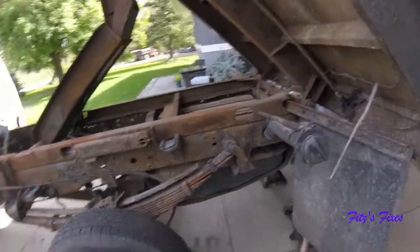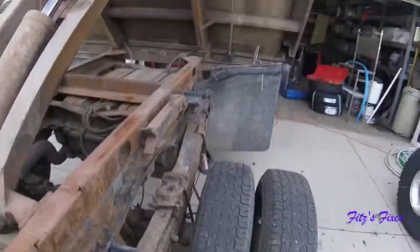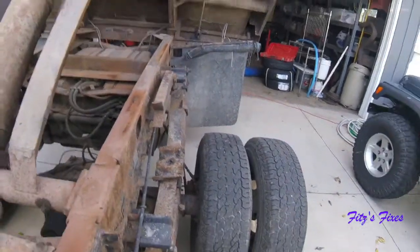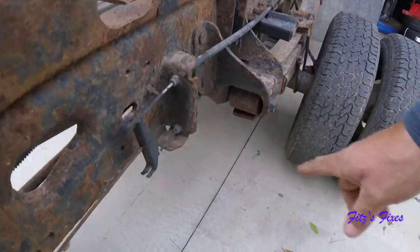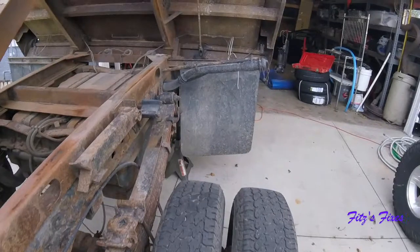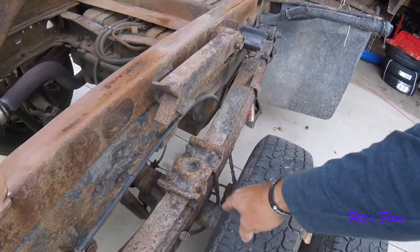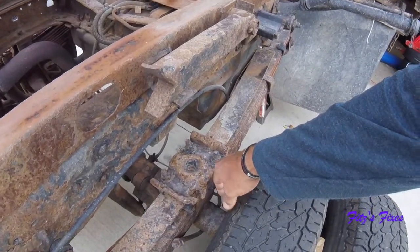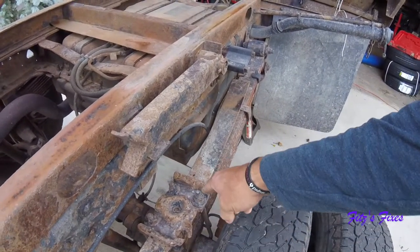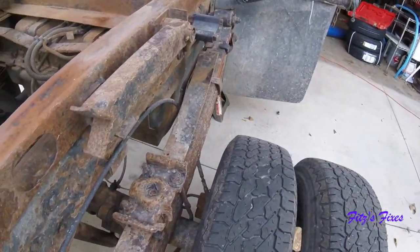Good morning. So here's what we got into today. As I showed everybody yesterday, that spring is tilted in because the axle was pushed this way. It doesn't look like the shackle's bent at all. The rubber in here might be just tweaked a little bit, and back there as well. So I'm going to get new U-bolts today and a new whatever this plate is called. I need one of them to take a measurement from. I'm going to show you how I get these rusted corroded bolts out of here without cutting them.